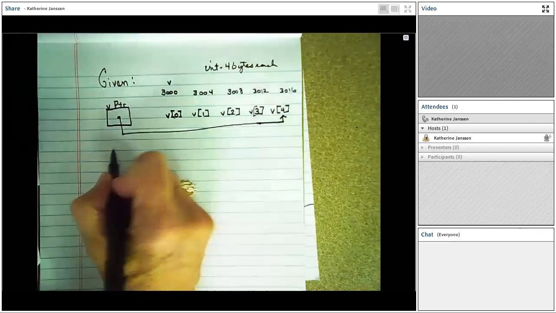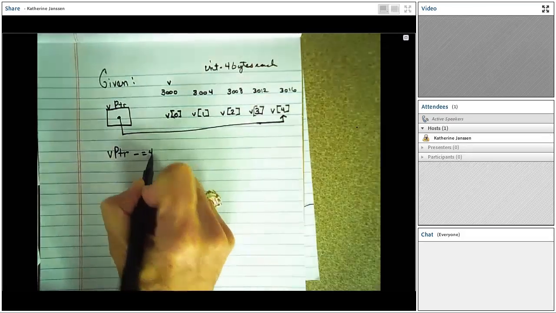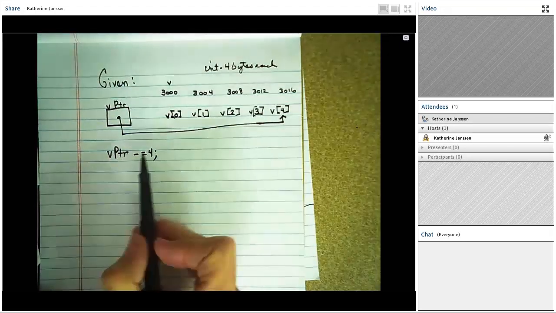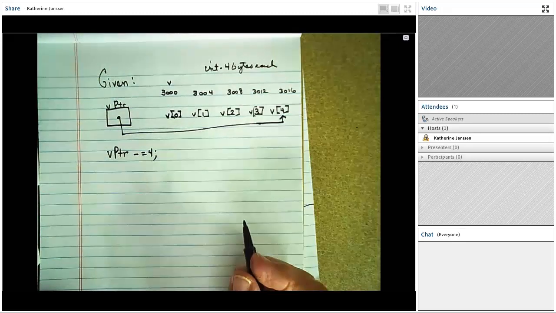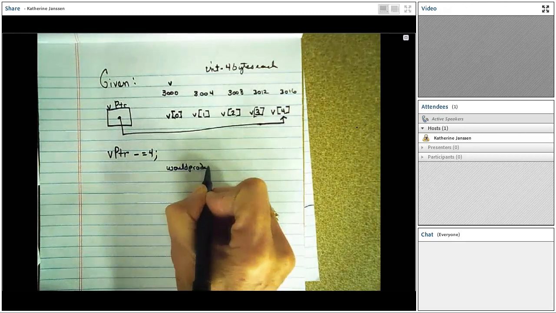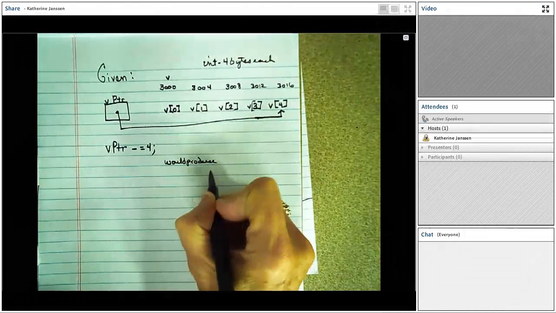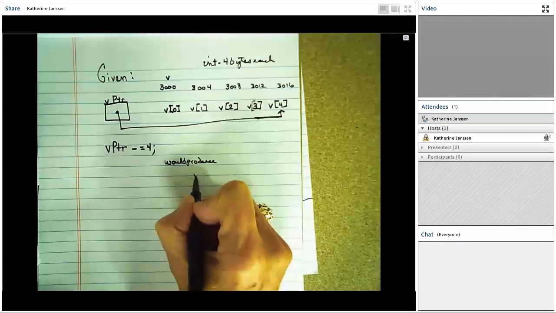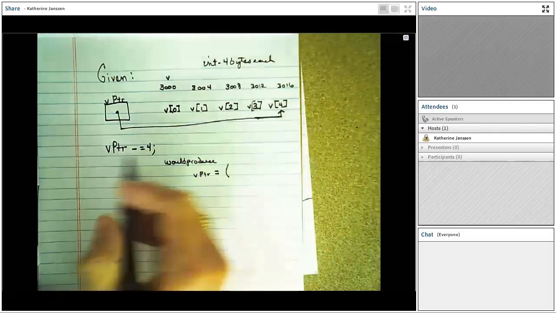So then our integer arithmetic, VPTR minus equals 4. Whatever the current value of VPTR is, we're going to subtract 4 from it and reassign VPTR. So VPTR is going to be assigned its current value.